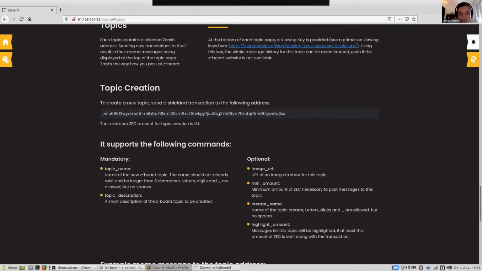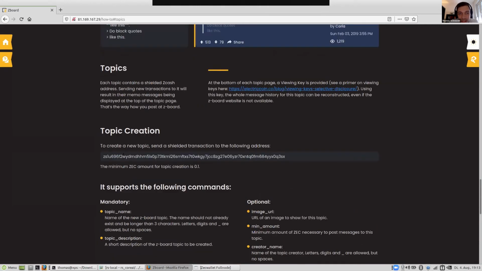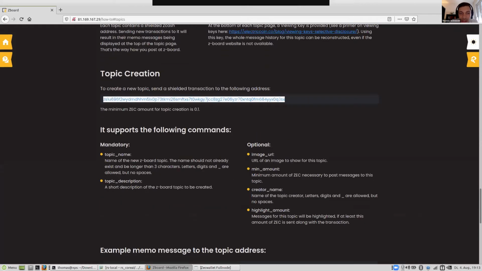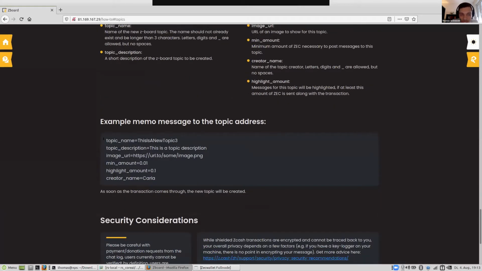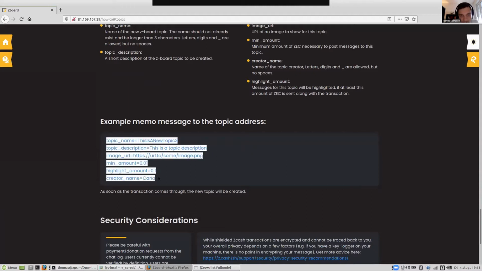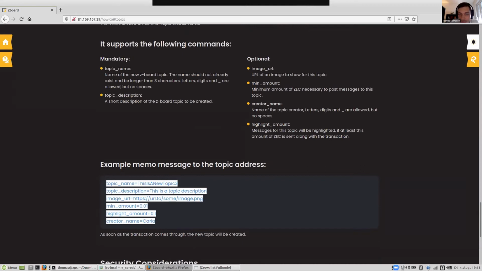But one interesting part here is that we now have a shielded address that can receive specifically formatted and designed messages. And those messages are described also on the how-to page.